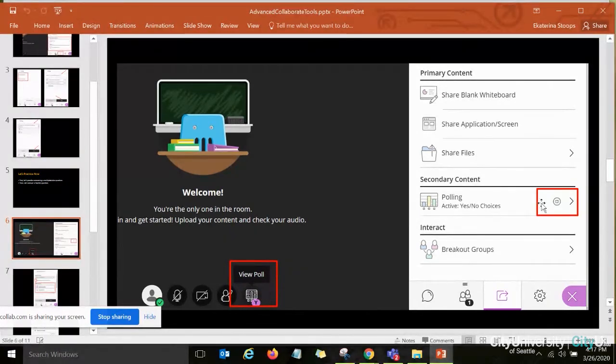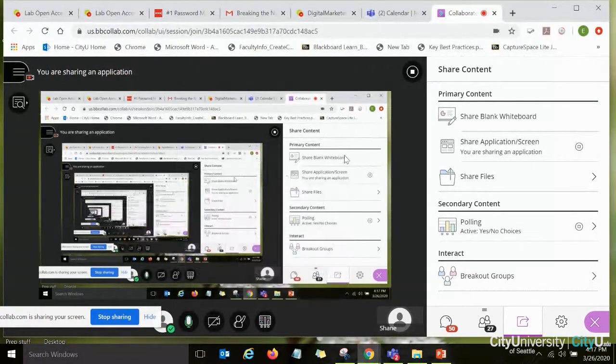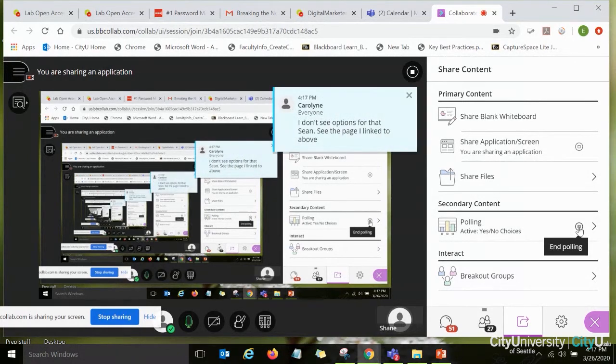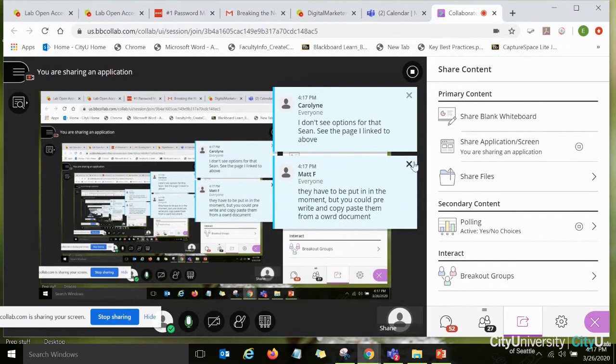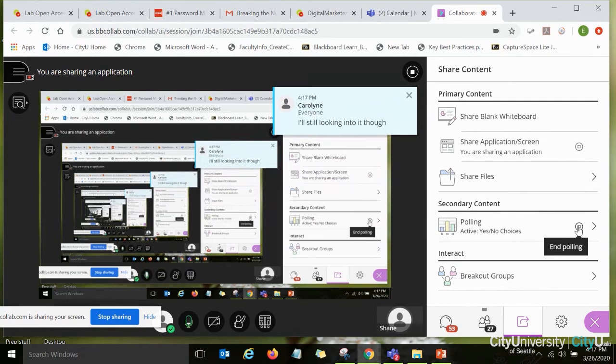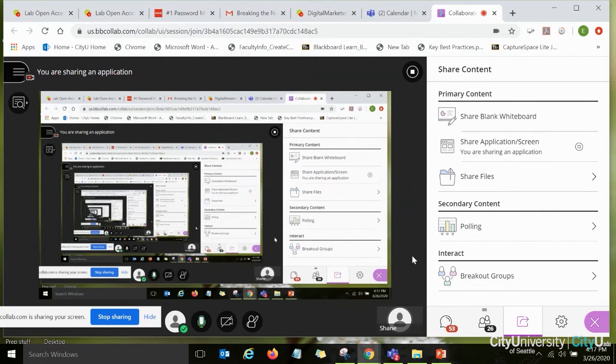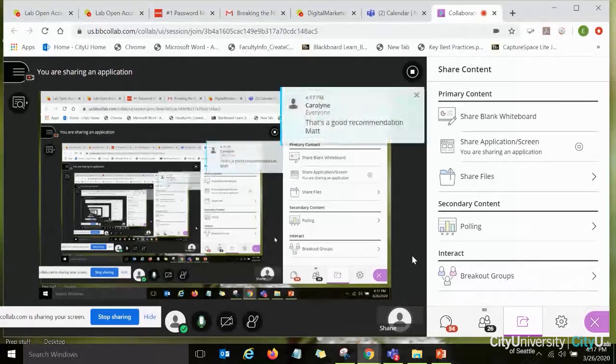and you will stop the poll. So let's see if I can actually show you, because it looks like the poll is blocking this option. But hopefully, yes, okay, I can show you it now. So right here, there is this circle with the square inside, and that's where you will click to stop the poll. So you're done with the poll, no more. Click here, and the poll will disappear. Okay, so that is how you set up your poll.